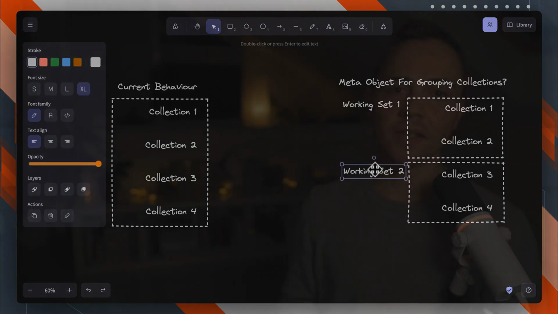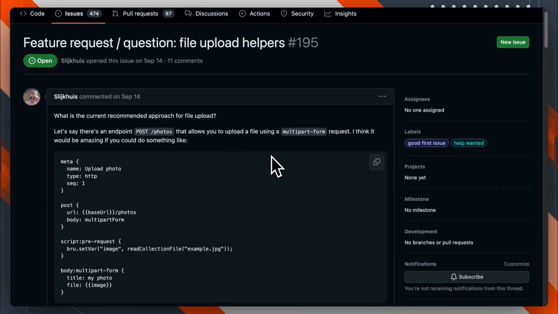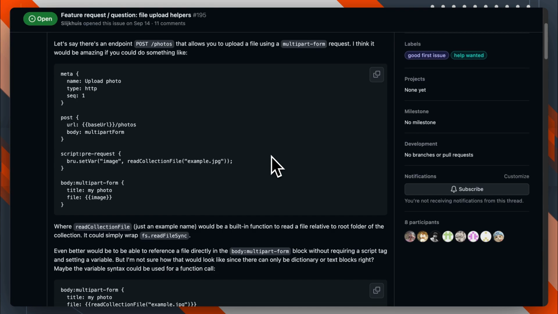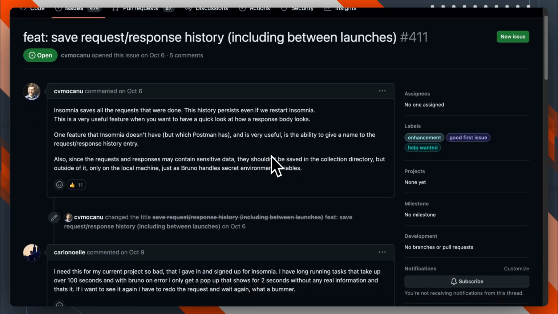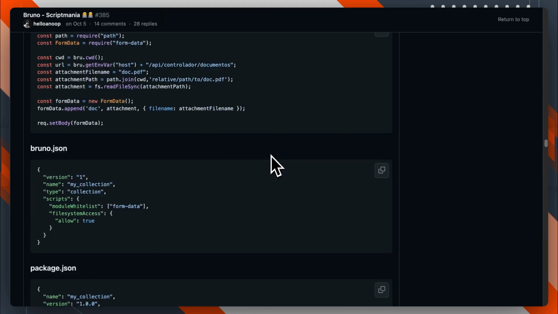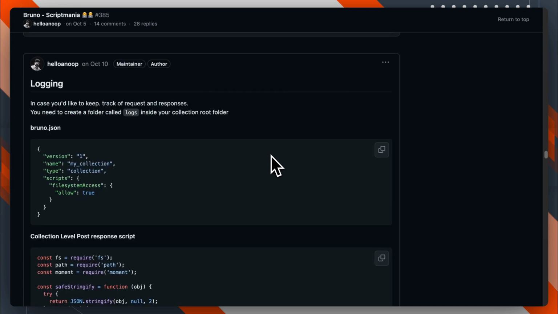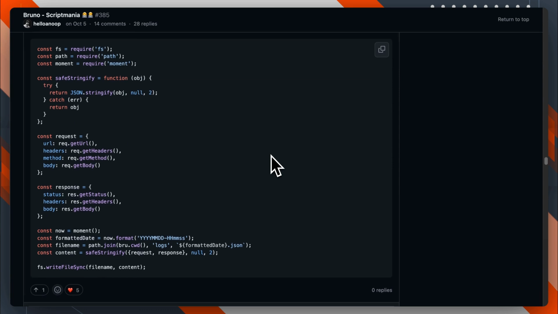Then there are elements in the interface that could be improved. Let's be honest, file uploads or a request history, both of that is still solvable via scripts. But is that a good user experience? I doubt it. I would recommend to really focus on things that are not one-time activities, which are potentially possible right now, but which are quite a hassle for non-technical users. Because let's be honest also with that request history, do you want to have that in the repo that you're potentially then putting into Git? I don't know. Something to think about. From my perspective, just not the best user experience right now.